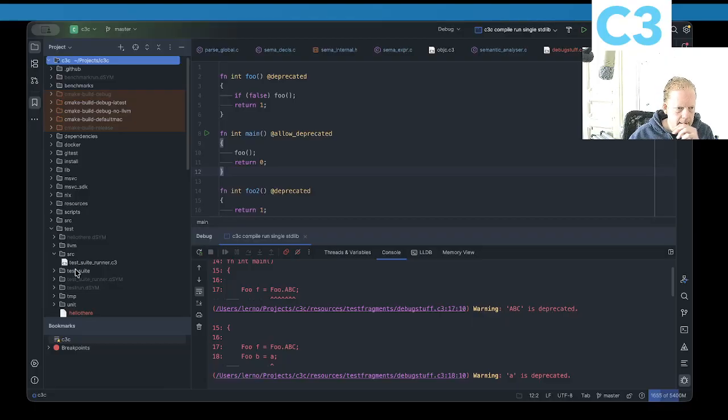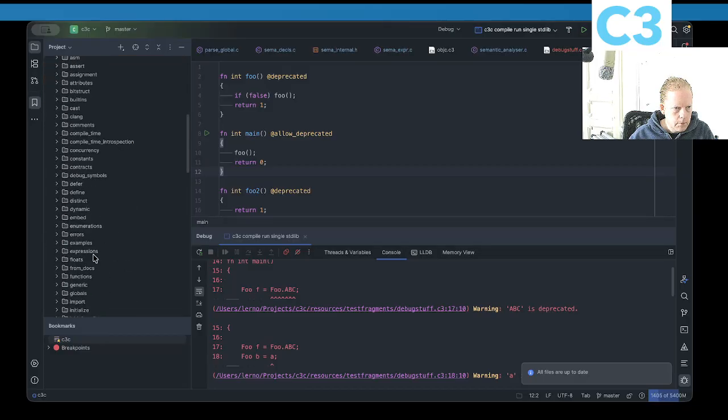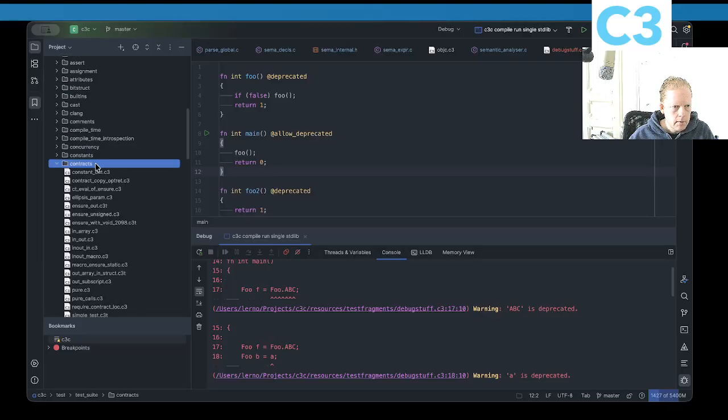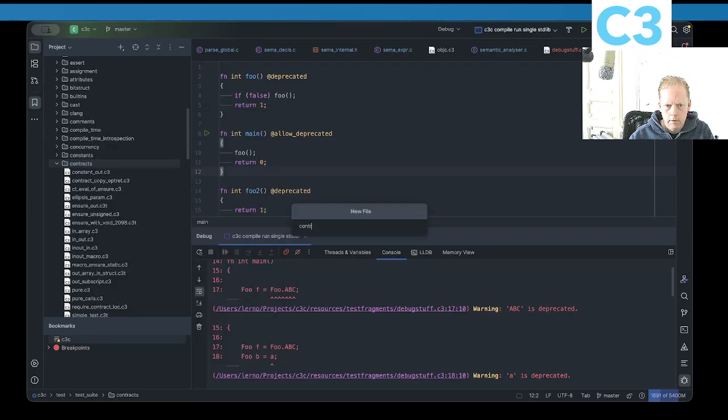I think we're at the end of this marathon kind of thing. Yeah. And we added a bunch of features and we just need some test cases. So deprecation contracts is like contract deprecation C3.